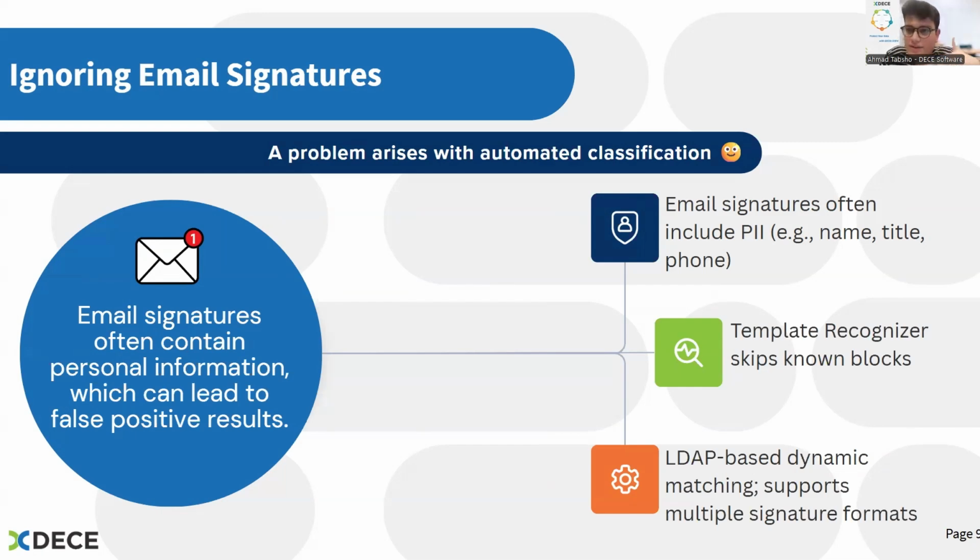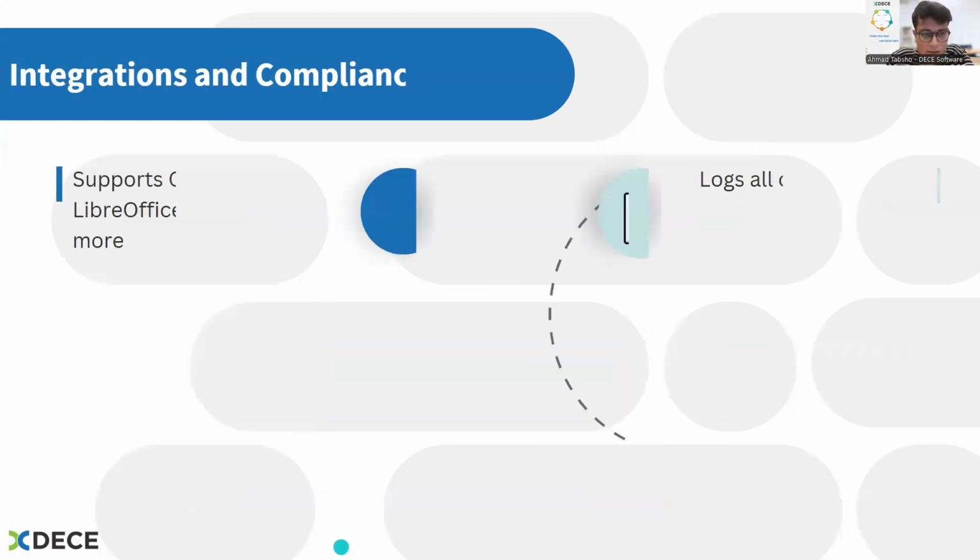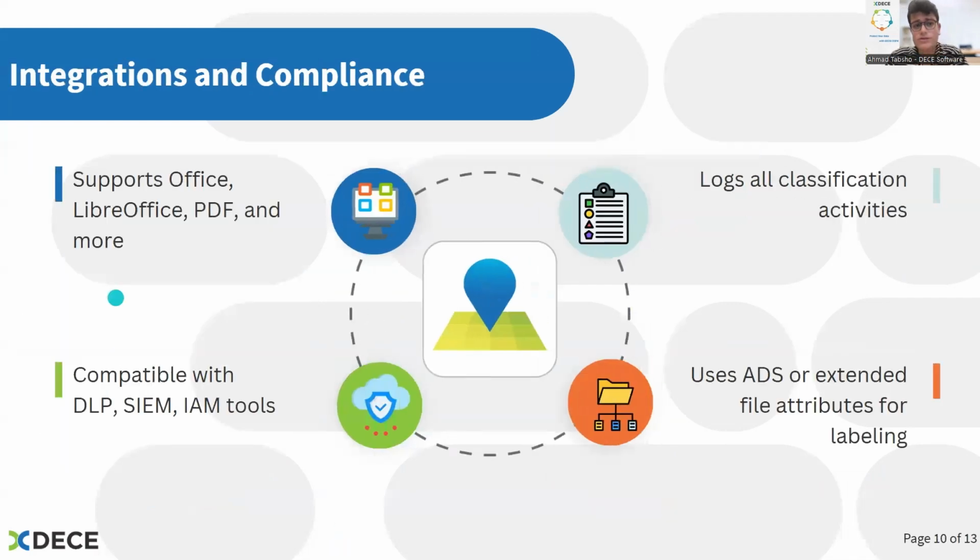We don't want it to be classified as PII, but if the email body or header or any part of it has PII data or confidential data, it should be classified based on the body of the email, not on the signature, which is also a part of the body, but we made an exception for that to make the classification process more correct.